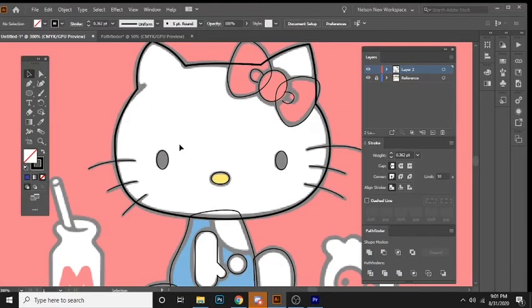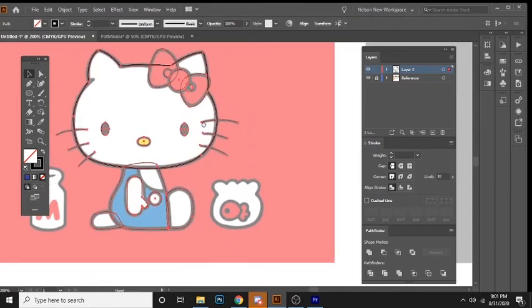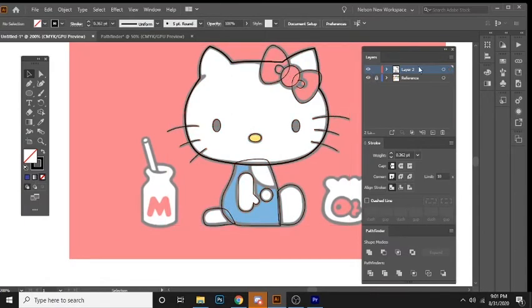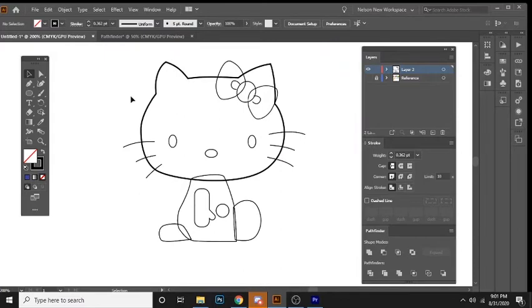Done. Now we're ready to add some color. So I'm going to select my drawing. Well, actually, I could turn off the reference. So I'm going to select these shapes and add some color to it.